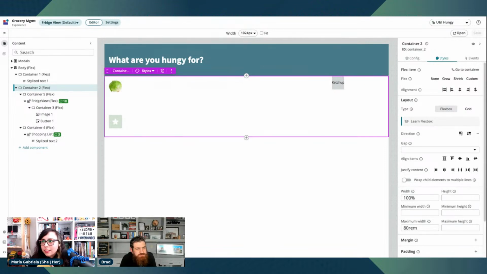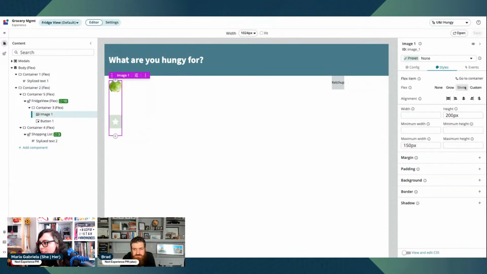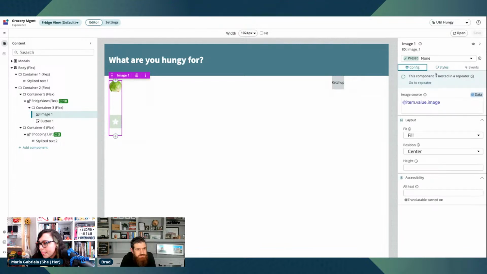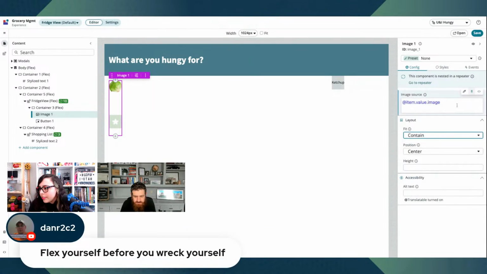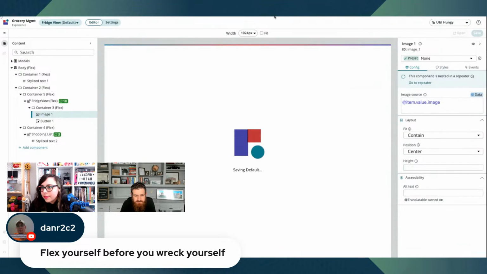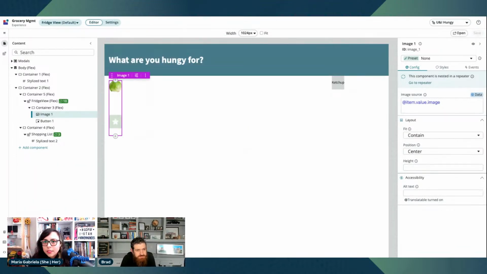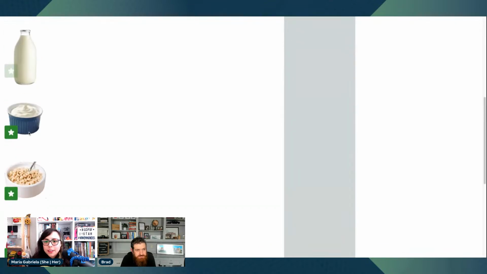What I want to do next is fix why my images look like that. They shouldn't look like that. I'm going to change this to contain. And there we go. Now it looks a lot better.